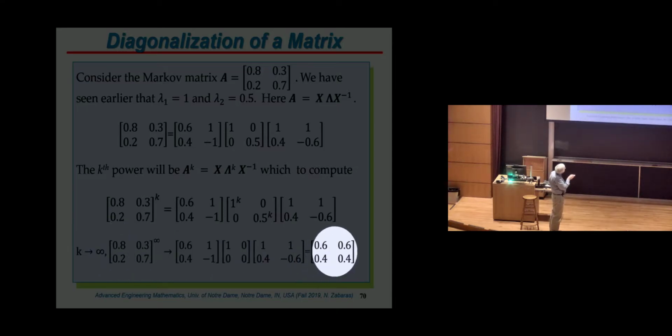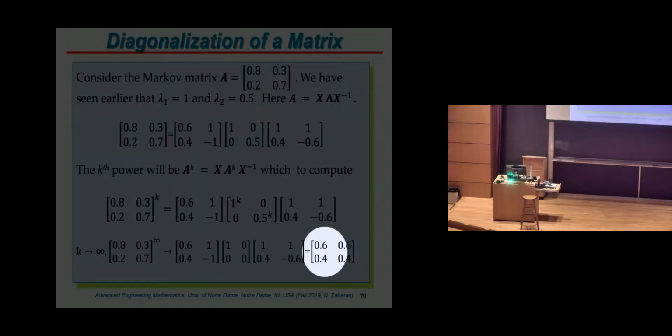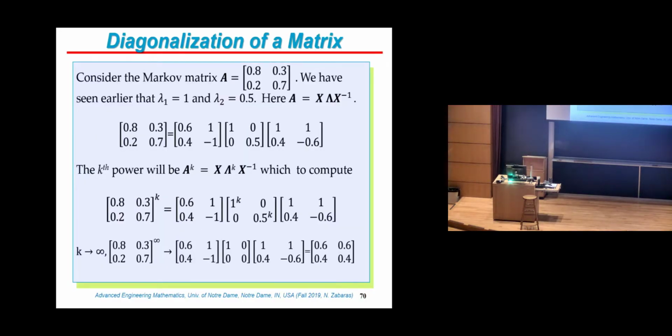And can you look carefully and tell me what 0.6 and 0.4 are? I derived it actually in the earlier slides in the last lecture in a different fashion. But can you tell me now, when you do this, what are 0.6 and 0.4? So A to infinity converges to a matrix that has both its columns equal to what? That eigenvector x1. Everybody can see it? This is extremely important, right?